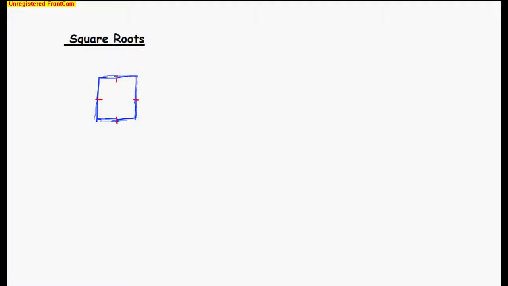And I believe they start out by saying, what if your sides were all 4 centimeters? And no, I'm sorry, they say the area is equal to 4 centimeters squared. Okay, and so I'm going to take that 4 right off of here down here. And they say, well, what would be the length of each one of the sides of this square? So we know that the area of a square follows that formula right there, where A is the area and S is the length of each side.